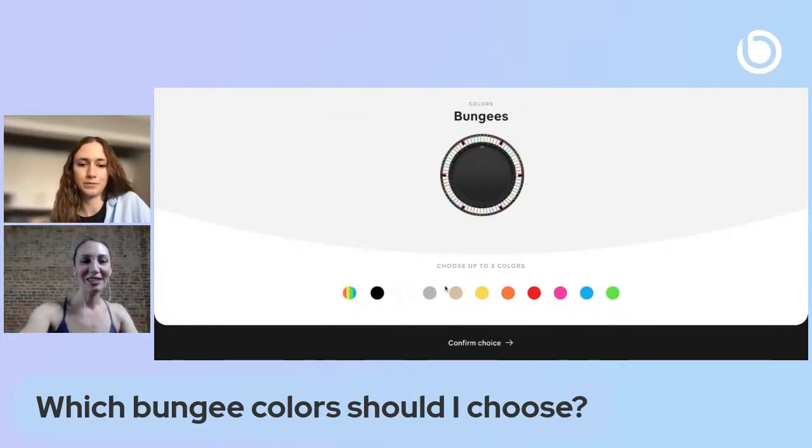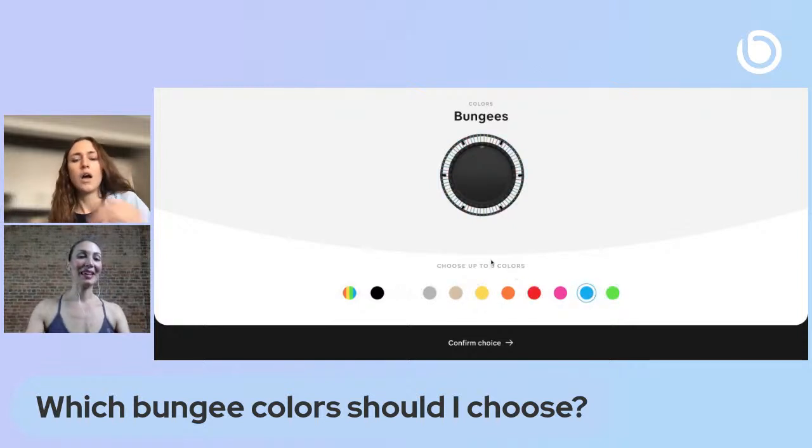It's fun to choose your colors. I have mine in my living room, so it kind of blends in. But I do agree, the rainbow is so fun. My kids have a rainbow one, and they love it.